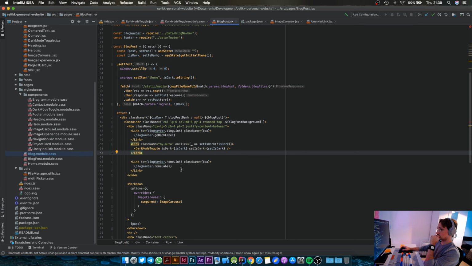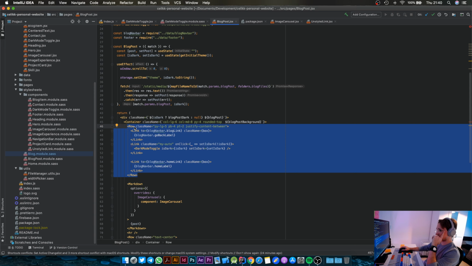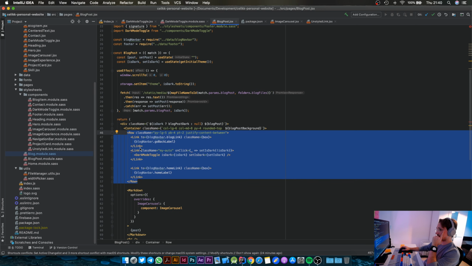Nah, I think this is one of the cleanest ways to do it, but I can extract this whole thing as a separate component, and I can put it inside the container, right? I can extract the inner part of this into its own component.